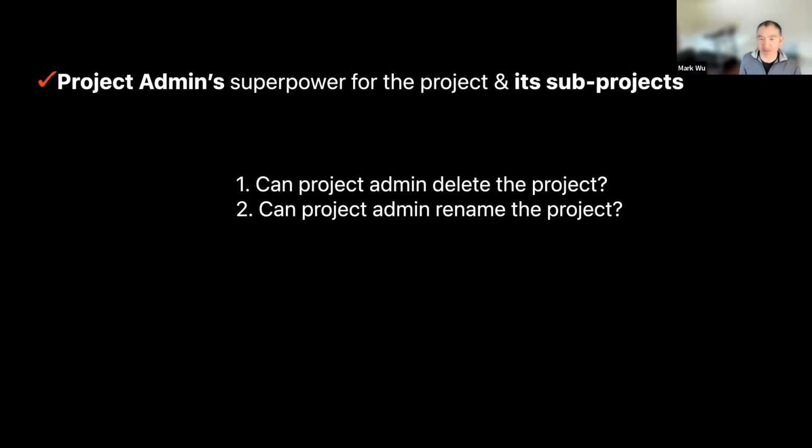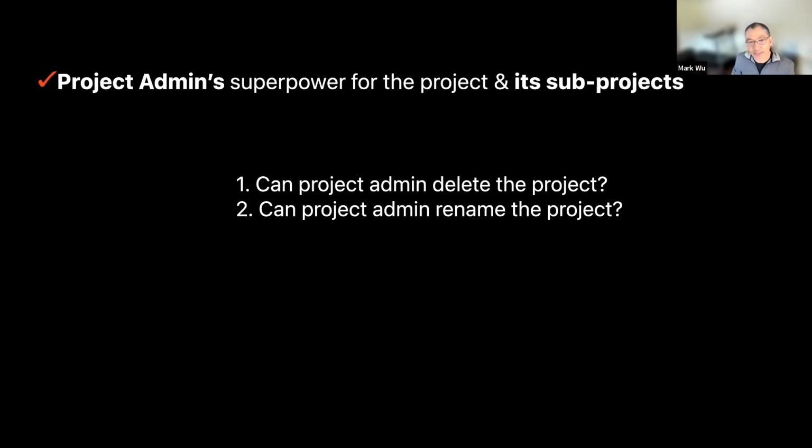So the best practice is that if someone requests me to create a project for him, I will create the project and then later on, I change the owner to him. So he becomes the new project owner. So he can rename the project, whatever, and later on, if needed, he can even delete the project. I'm talking about top level project.